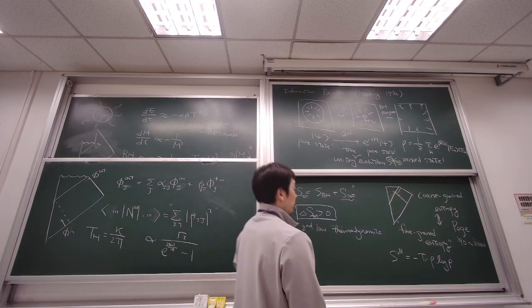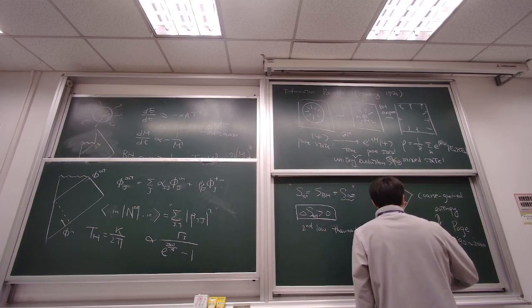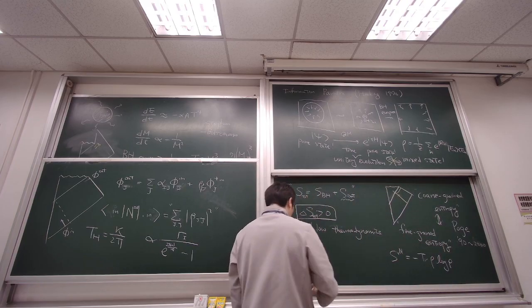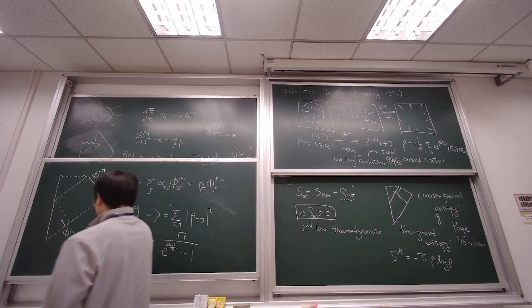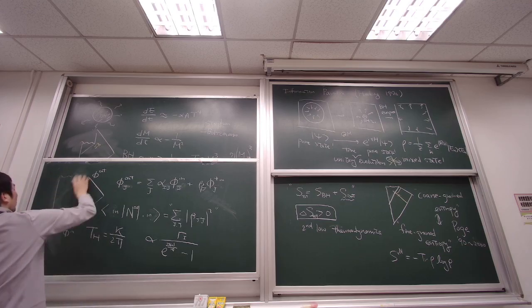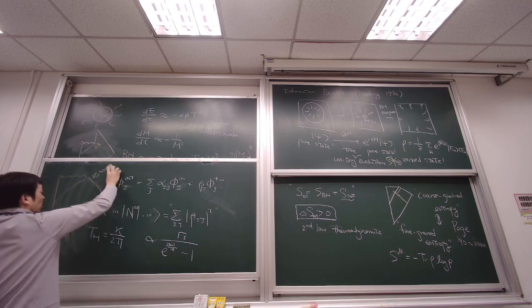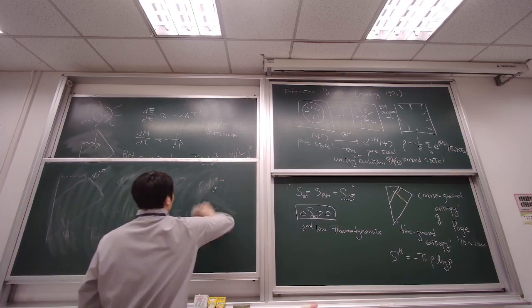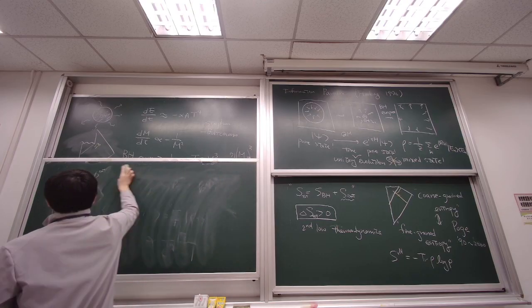So the coarse-grained entropy is the... I will explain both of them. What's the meaning of coarse-grained? It really obeys the second law of thermodynamics. But on the other hand, the fine-grained or von Neumann entropy, whatever you call it, depends on the system you consider, and it can decrease.